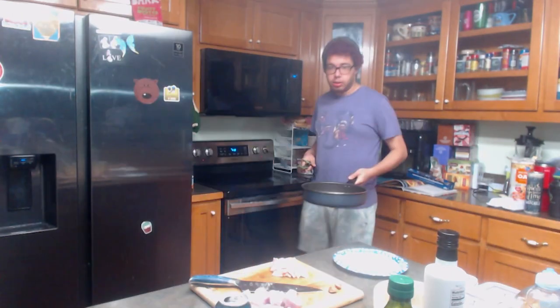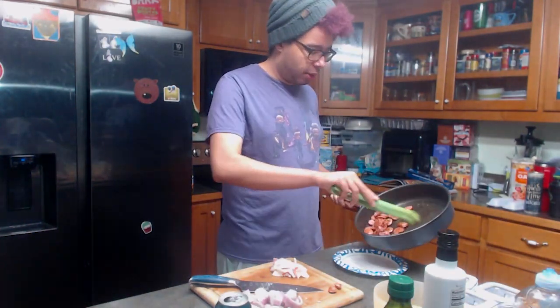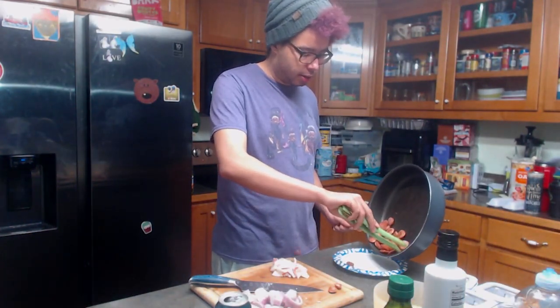Potatoes are pretty much done. Kielbasa is pretty browned now. Probably can pull the eggs out too. Oh, not the eggs, damn it.